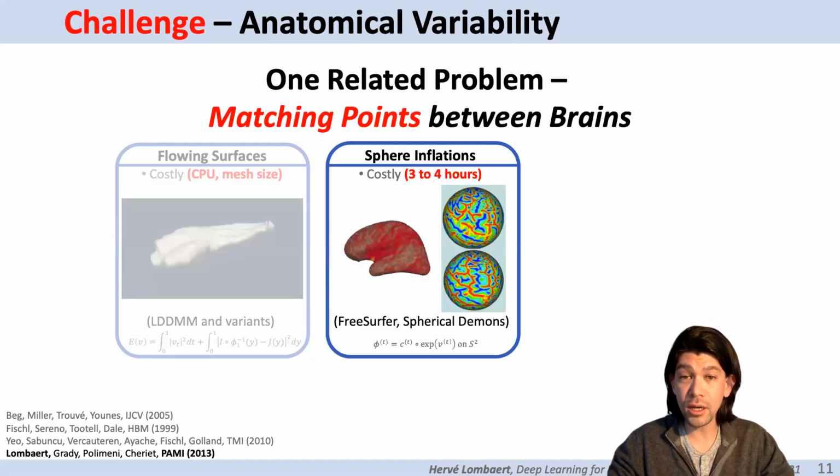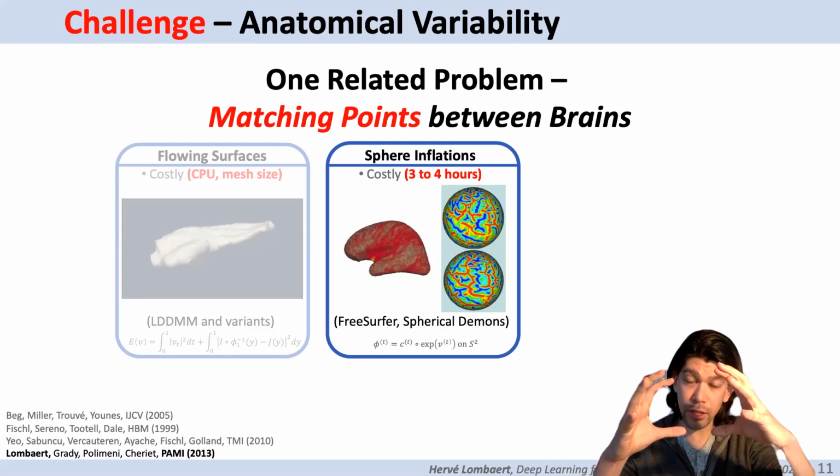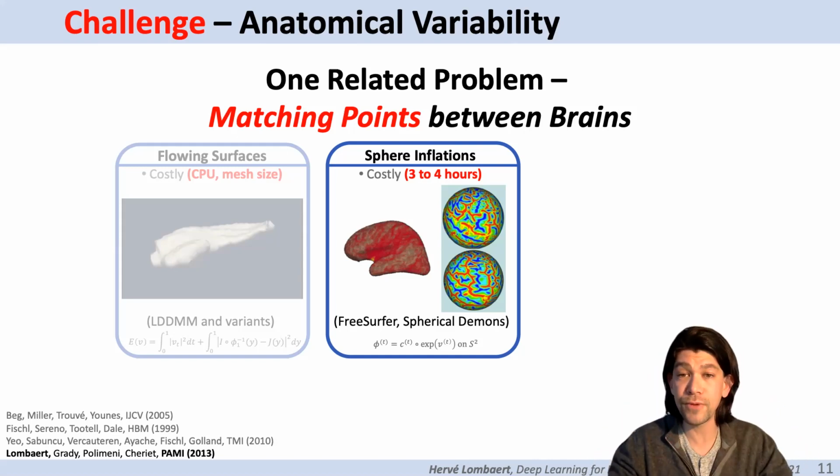So on the particular problem of brain matching, we like to inflate or simplify a complex brain surface to a very simplified sphere, for example. So we inflate the brain to a sphere, and then we manipulate those spheres to find those matchings. That's fine, but the inflation process, if you want to minimize some kind of metric, such as distortion, that is a costly algorithm as well. So that's up to a few hours of computation just to find a matching between two surfaces, two subjects.